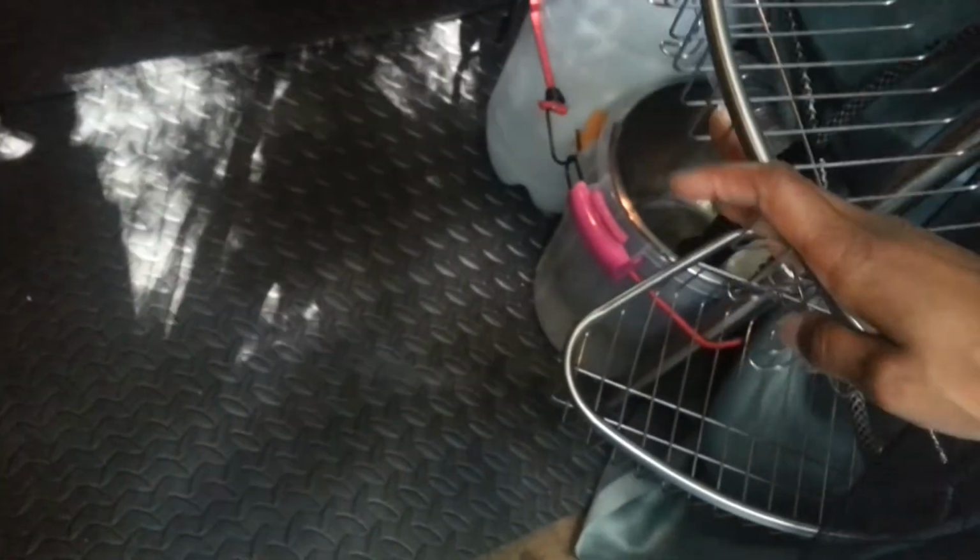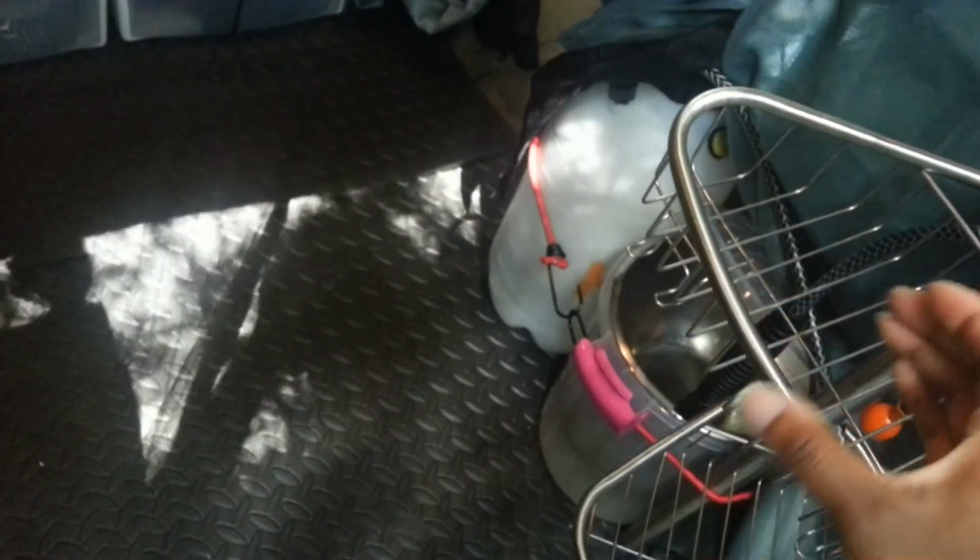I think I'm going to keep it. I am going to get rid of this metal rack, but I think I'm going to keep these. I'm looking for a box or some kind of plastic bin that the two of them will sit in next to each other here. And then this will be gone, so it'll be right here at the door. So when I need it in a pinch, I'll have it. So anyway, this is the video I've been trying to do.